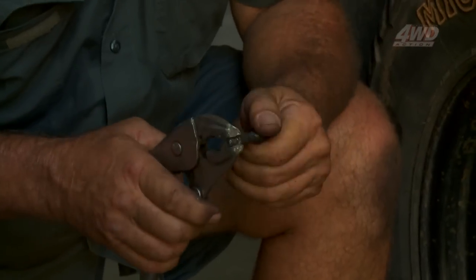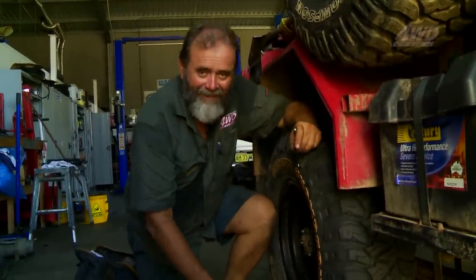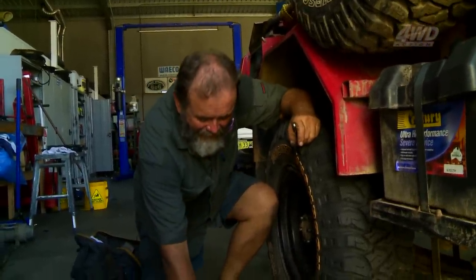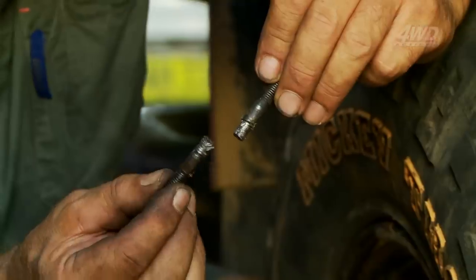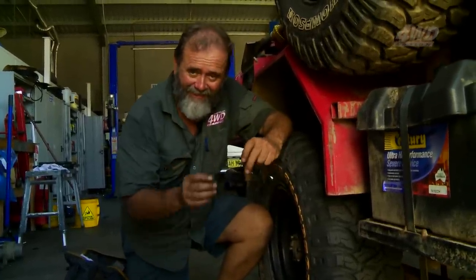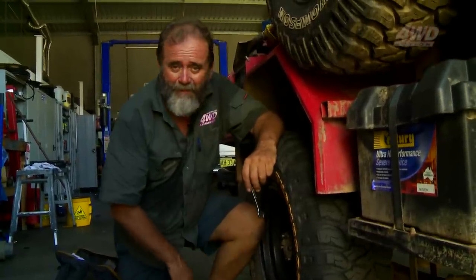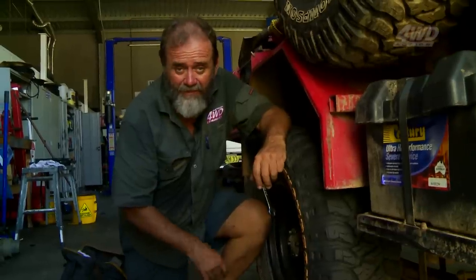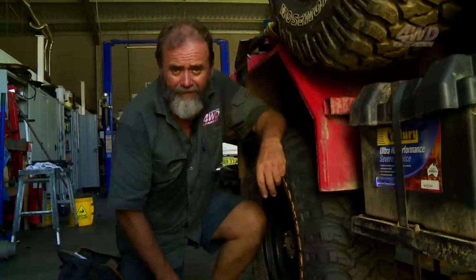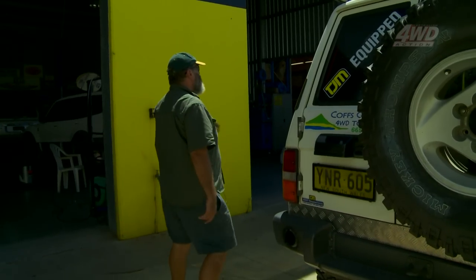A little bit of pre-track maintenance — it's the studs again. Look at these, they've just chewed out. We had three nuts that were chewed out and three studs, so I've replaced all six. The bits from the nut and bolt place and from Toyota — about 16 bucks this time around. Hopefully it'll be alright. It's all this power, you see — poor old axle can't cope with the big engine. Come on guys, let's go.